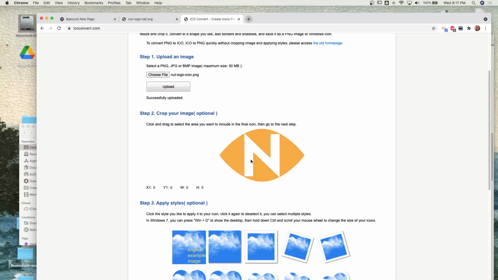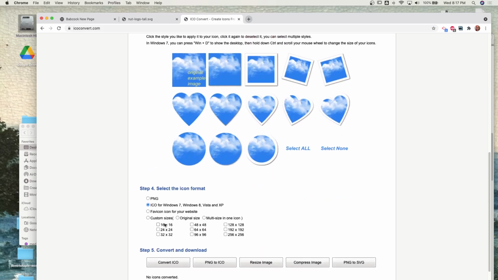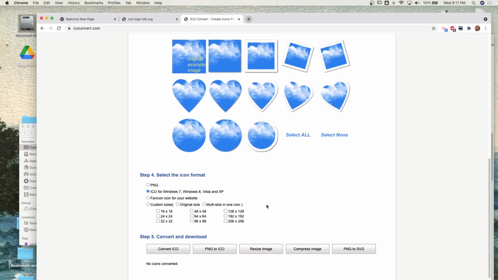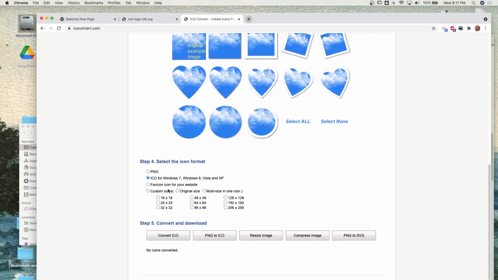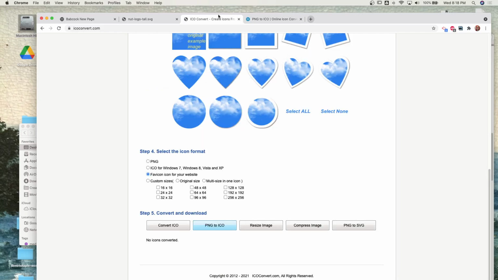And upload it. Here it is. Crop it, no. Styles, no. We just want the ICO for Windows 7, Windows 8, Vista, and XP. Icon for your website, yeah, that's favicon, that's what we want. Convert and download.